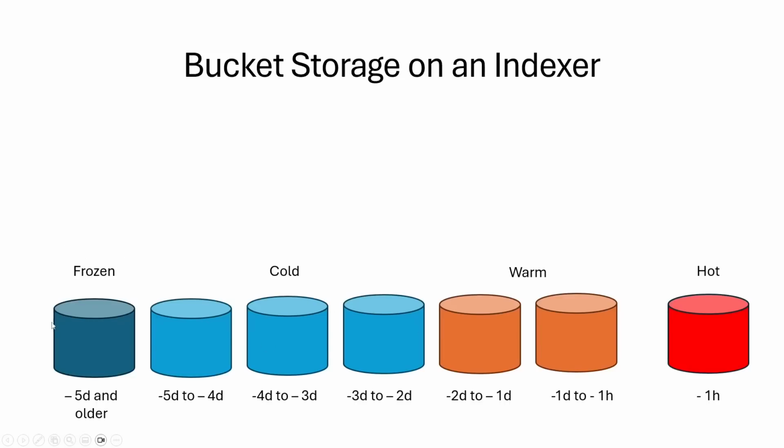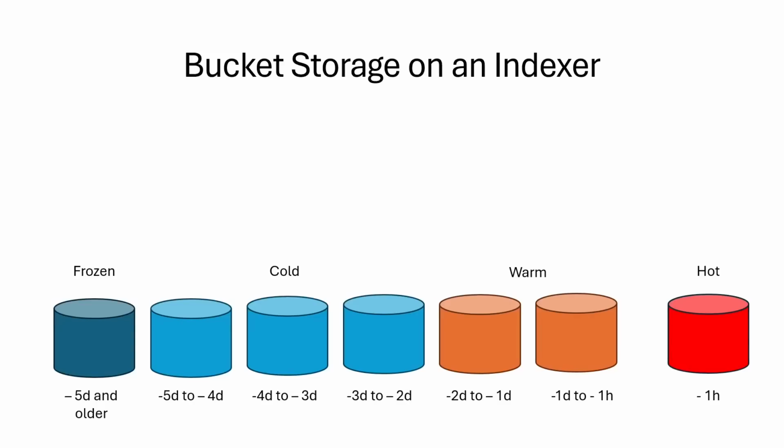And then frozen is kind of like, I don't have space anymore to store this on my indexer. I'm going to move it off to some long-term storage space. And if I ever need it, I can bring it back, and then Splunk can thaw it and search it. But when stuff goes to frozen, don't think of it as readily available. You're going to have to take some process to get it. Primarily, frozen is so that you take really old data that you don't want erased, and put it somewhere where you've got lots and lots of disk space and you can just store it forever.